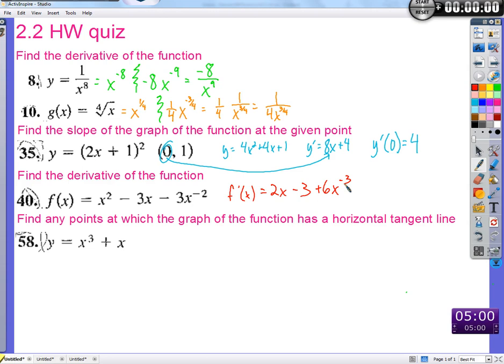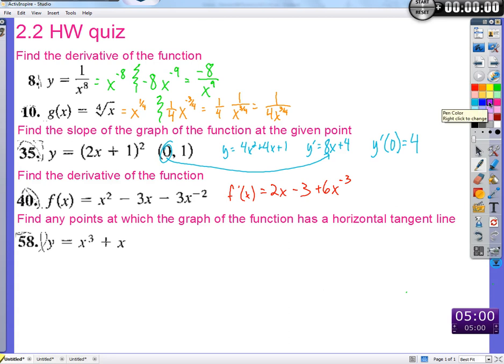I have a question that's kind of going backwards. I don't understand how you got from 4x squared plus 4x plus 1 to what y prime is. We just use the power rule. So 2 times 4 is 8. We subtract 1 from 2, we get 1. So 8x to the first power. And for 4x, we bring down the exponent of x, which is 1. 1 times 4 is 4. And we subtract 1 from that power, which is 0, and x to the 0 is 1. So we have 4 times 1 is 4. But then where does the plus 1 go? The derivative of any constant is 0, so we just add 0. Okay, that makes sense. Thanks for asking that question. Not being shy.